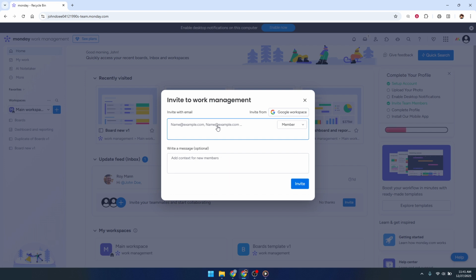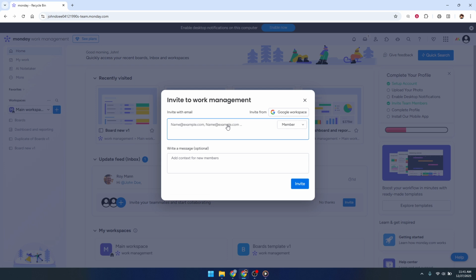After you click into that, you'll see a field where you can type in an email address. Go ahead and enter the email of the person you want to add as a viewer. It's a good idea to double-check the spelling here because if there's a typo, the invitation won't reach them. If you're inviting several people, you can usually paste multiple email addresses, separated by a comma or space, depending on your setup, but for now, we'll just focus on adding one viewer.